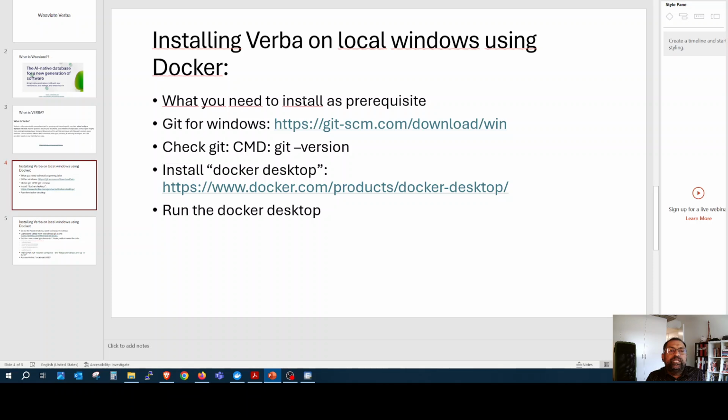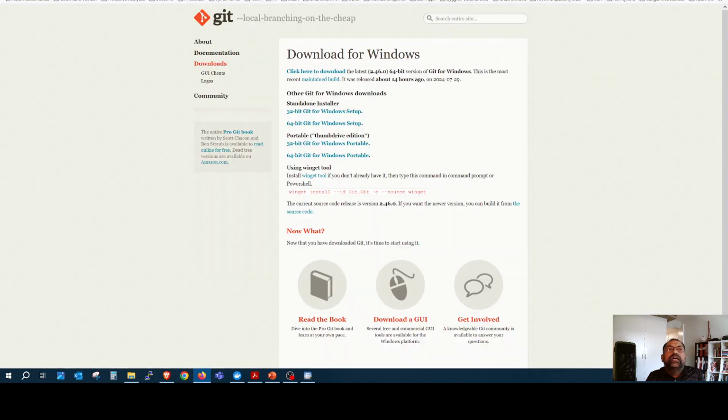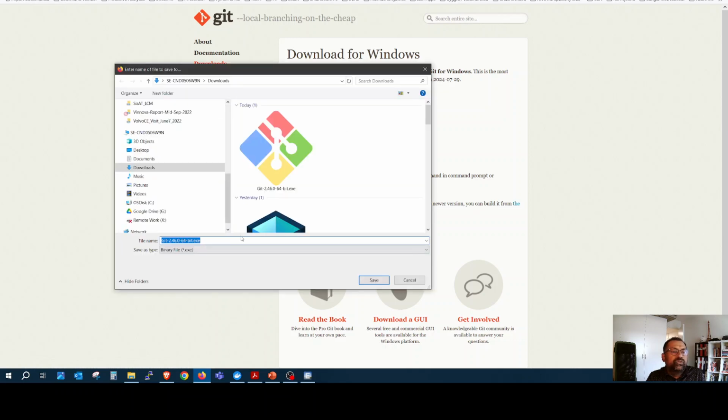As a prerequisite, we need to install Git for Windows. For example, from this website you can download Git, whether you have 64-bit or 32-bit Windows. I have 64-bit, so I downloaded and installed it.